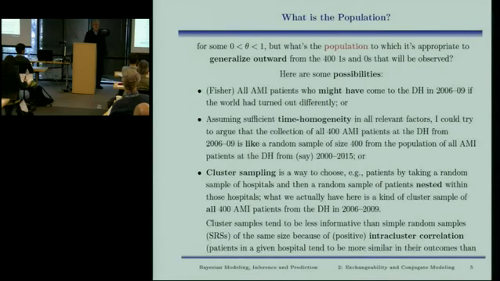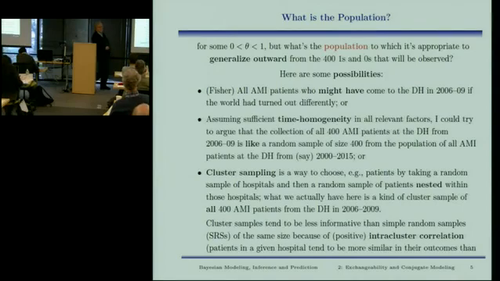If there were no time trend in my data set, that wouldn't force it to be true that there wasn't any time trend outside that interval. If there was a time trend in my data set, that wouldn't force it automatically that the same time trend was going on before and after. So that's one way to create a population here, but it rests on a completely untestable assumption.